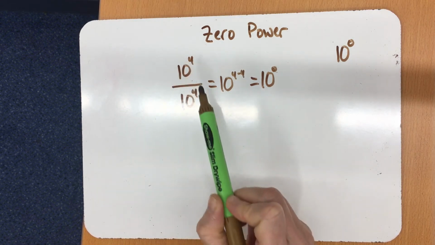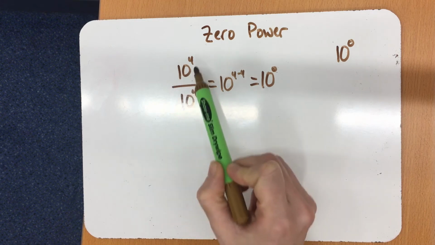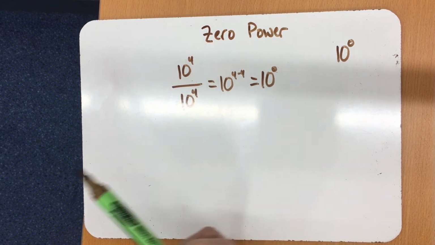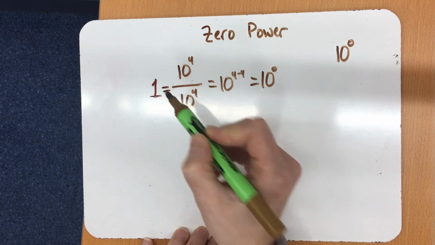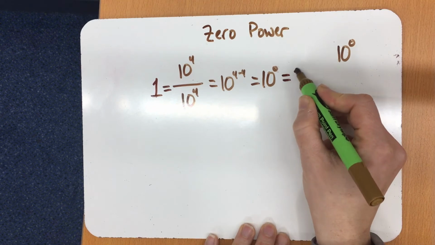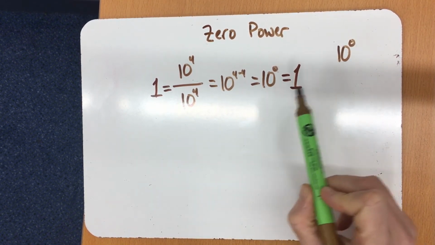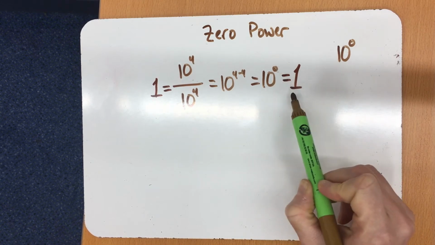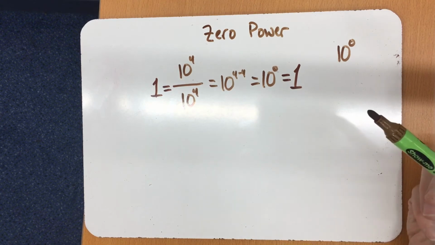If I look at this as a number, though, really what this means is I am taking a number and I'm dividing it by itself. And like we talked about in the last video, anything divided by itself is equal to 1. Doesn't matter what it is. So what this proves is that 10 to the 0 power is equal to the number 1. What I want to make sure that you notice, though, it's not that 10 to the 0 power equals 10 to the first power. It's that 10 to the 0 power actually equals just the number 1.